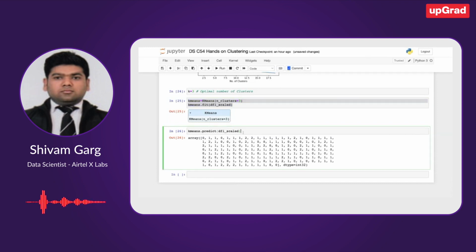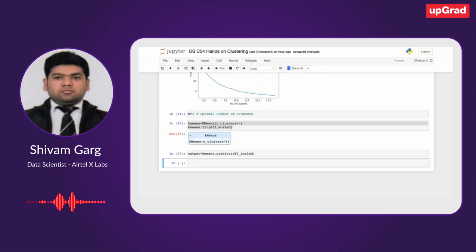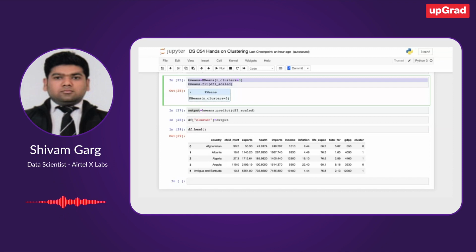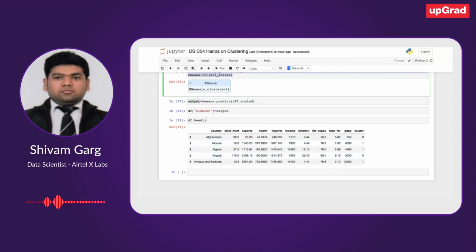Okay, and now we can save it. Over to you guys, create clusters. Basically now with the help of the predict method, we are able to get the output. And in your original data, in the starting data frame, I'm adding this output column. Are you guys able to see it in the original data? Are you able to reach till this point?